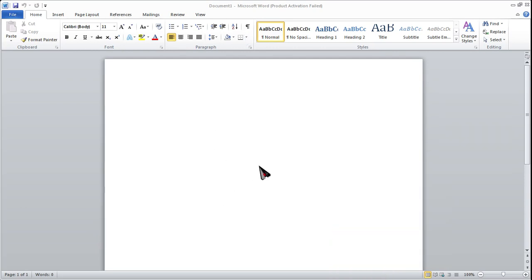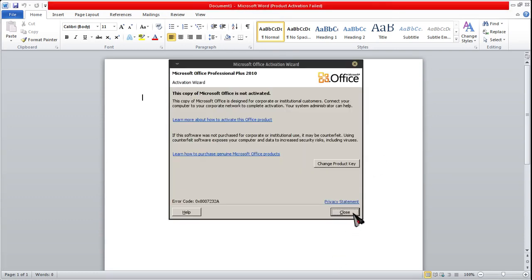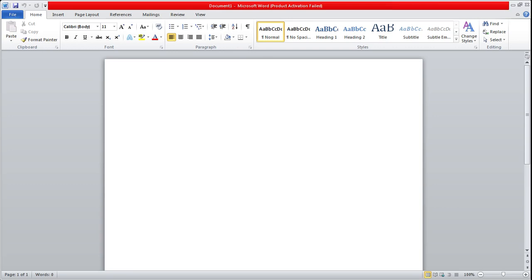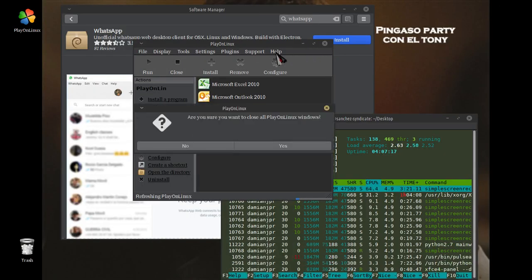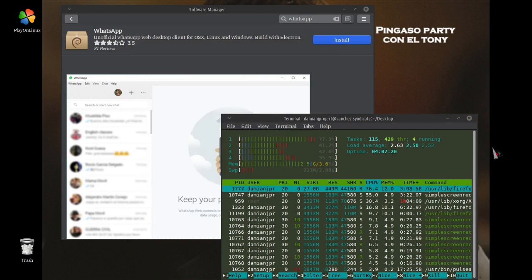Here is your Windows. It took a while to open because it has to translate from Windows into Linux, and then Linux has a program that will run it. So that's why it takes so long to run. I'm gonna close that up. I double clicked it so it came out twice. But that's how that works.